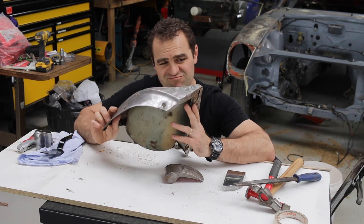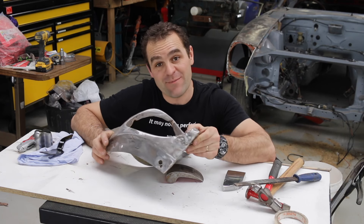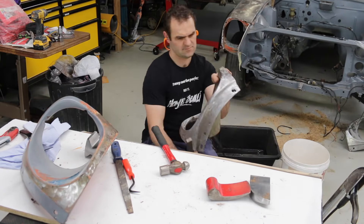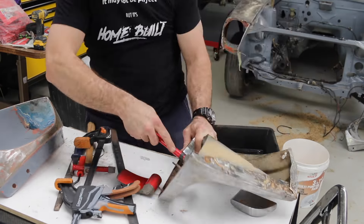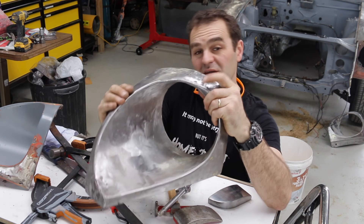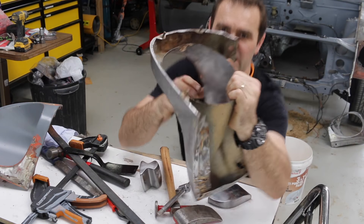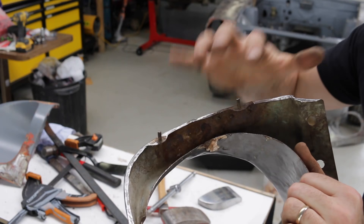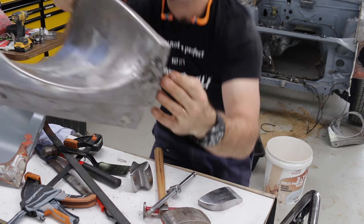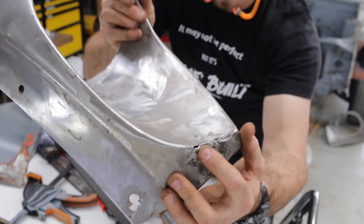I started on this last week. It's time to get this headlight bucket right. If I can do this one thing — get this one, the smallest part on the car — pretty much right, I'll feel good about moving on. That was a lot of banging and bashing and knocking around, but ultimately it's back to a reasonable shape. Because of all the previous repairs on this, it's going to need filler — there are actually proud weld marks underneath. The metal's been heated and it's hardened quite a bit. I've managed to remake this corner where the split was, and now it's time to get the welder on there. There's a little bit of a hole at the bottom I'm going to have to try and fill.